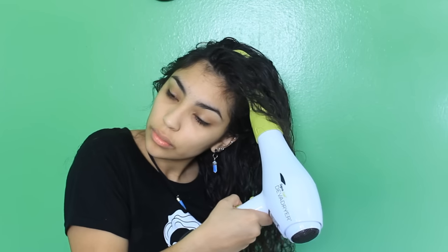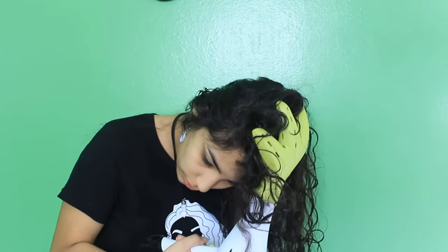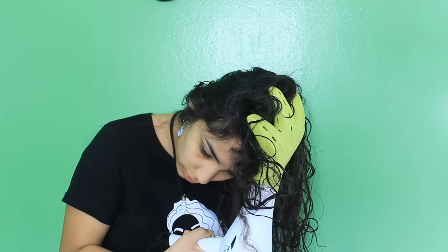First, I'm going to dry my scalp. I'm going to go on different spots on my scalp and leave the diffuser there for like 30 seconds. After I feel my scalp has been dried a good amount, I'm gonna start scrunching my hair with the diffuser fingers, and I'm gonna leave it there for about 30 seconds.